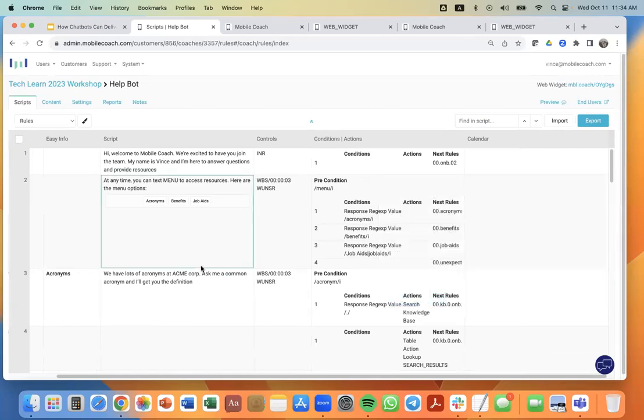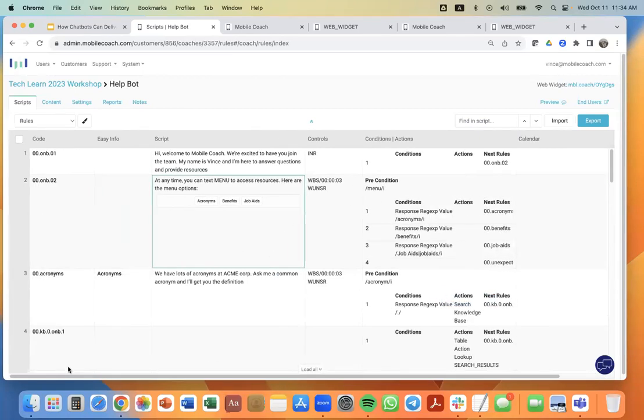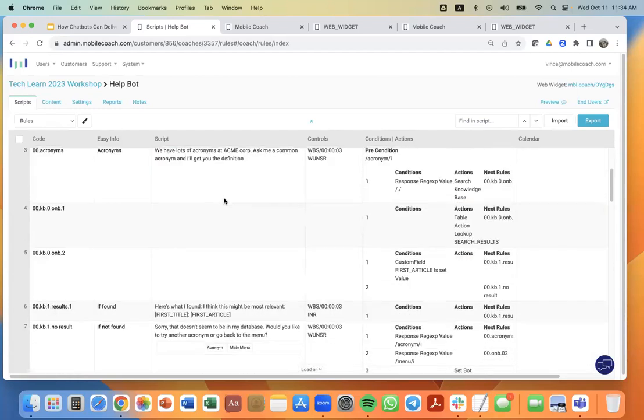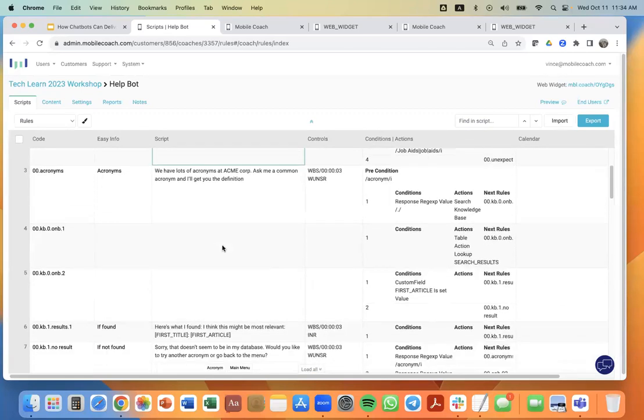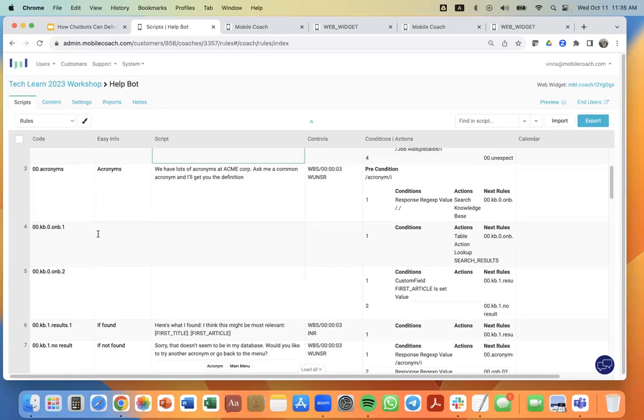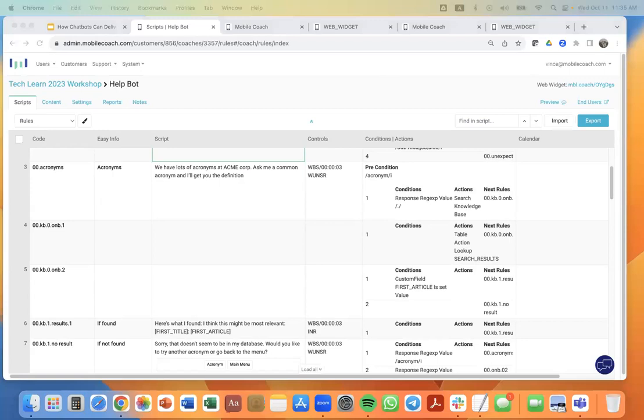And you can create a chatbot where everyone follows the same calendaring, or you can have it be dynamic. You could create custom fields where the chatbot asks, hey, what would be a good day or time for me to follow up with you? And if someone says Wednesdays at 2 p.m., you can capture that and then calendar based on their preferences. So this script tab here is by and large meant for creating messages that are pushed out or creating rules that do stuff. You can see here, this particular row number 4 doesn't have any script because it's actually just doing stuff. That's why we often call Mobile Coach a rules engine. Okay, so that's the script piece.